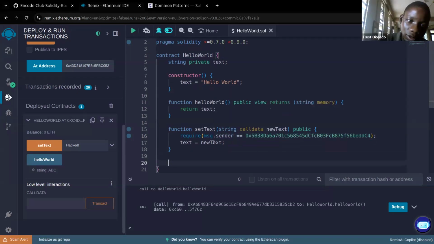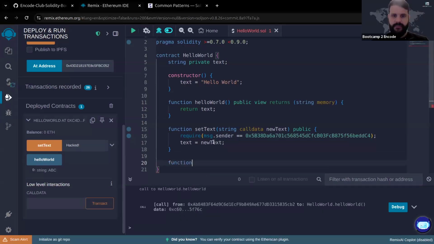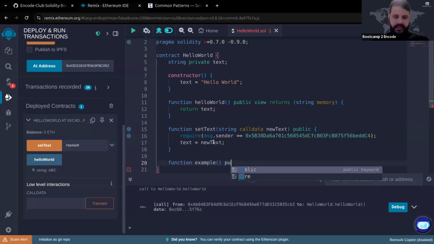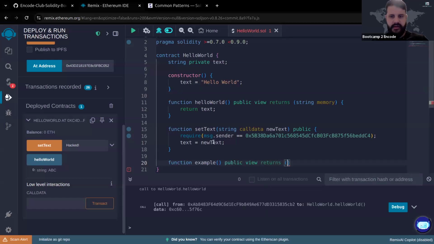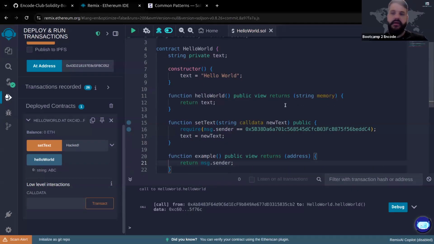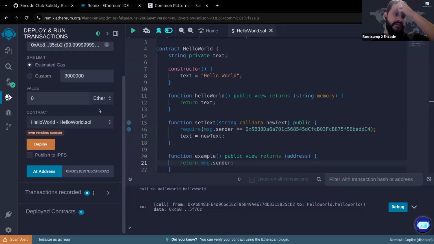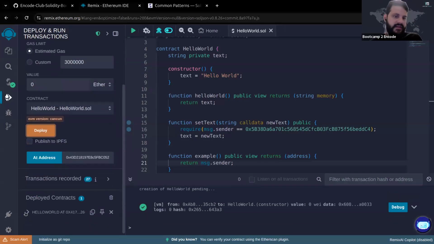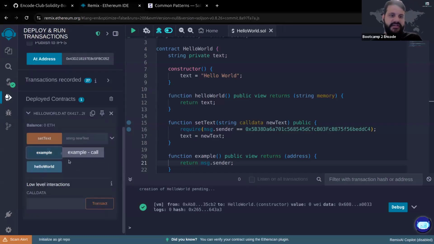I can demonstrate that very quickly with a function. For example, it is public and returns address, and then returns msg.sender. People, I expect that you know how to do these things now. I can deploy this hello world and see what this msg.sender is. You just call this example.